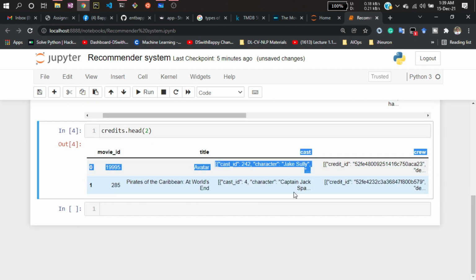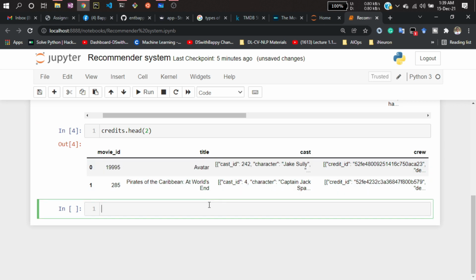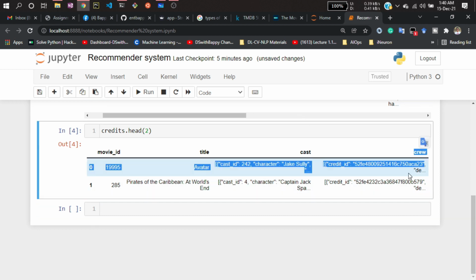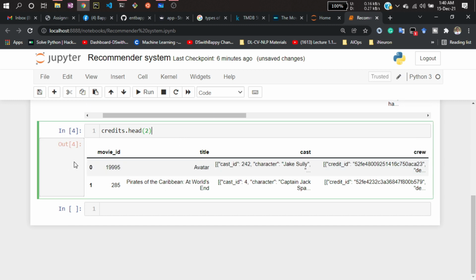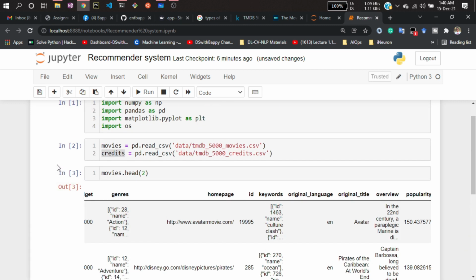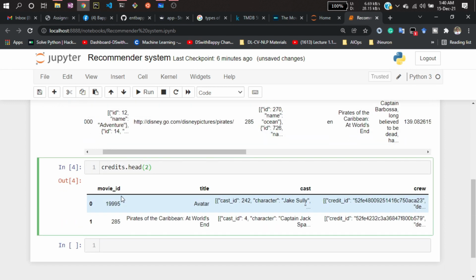The cast means the cast that worked in this movie, the character names. All the hero and heroine names you will find here. And the crew, what crew were working in these movies. The cameraman, the director, the fashion designer, all the crew information is available in this credits csv. So this is a small look at our data set.